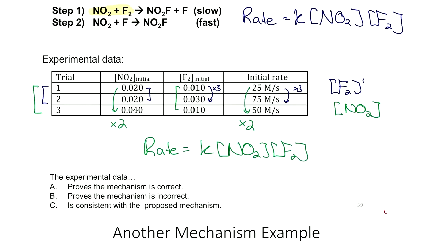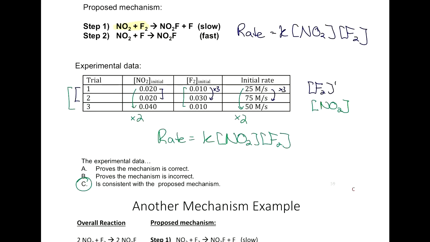Great. Okay, now we have two rate laws. What can we say about this data? Is the mechanism correct? No, we can't say that as scientists. Okay, is the mechanism incorrect? No, what we can say is that the data is consistent with the proposed mechanism. All right, that's what we want to say. So yeah, it looks correct, but again, we can't see atoms. All right, let's do another one. I love it, it's all coming together.